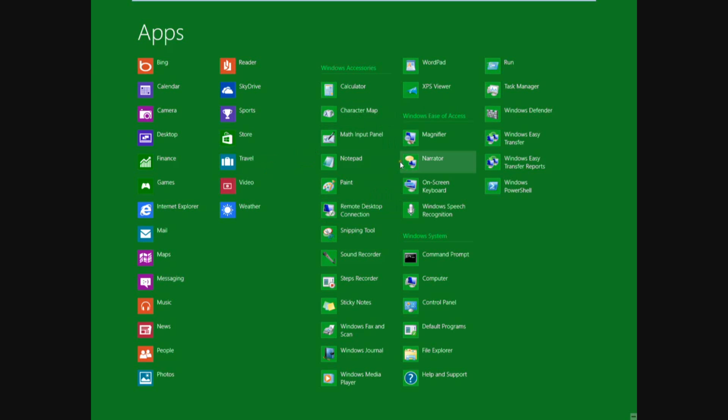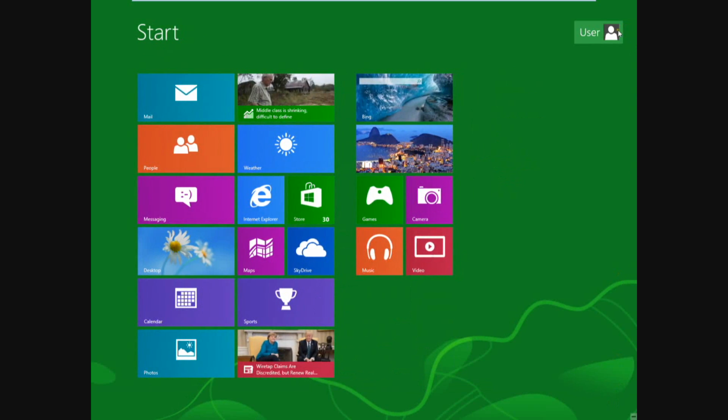It's like going from Windows 7 to this is like, really? Like, how do I get around this? Okay, let's go back. Then you can right click. This is the equivalent of swiping in from the bottom if you have a touch screen. This is what it's designed for. Everything was designed for touch first, and they had to make compromises to make a mouse work for this. And then go back to the main start screen.